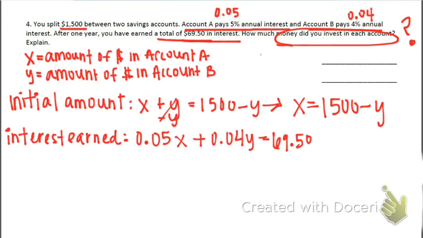I'm going to let you guys work on this. Just as a side note, I probably wouldn't worry too much about the decimals. You can just use a calculator if you want. Big thing I want you to be aware of, though: when you are substituting that value in for x, the whole thing stays in parentheses because it's one value, right? So make sure that you put parentheses around the 1,500 minus y when you plug it in for x. So it looks like you might have to use the distributive property. Okay? So I want you guys to work on this just for a few minutes. I already got you started.